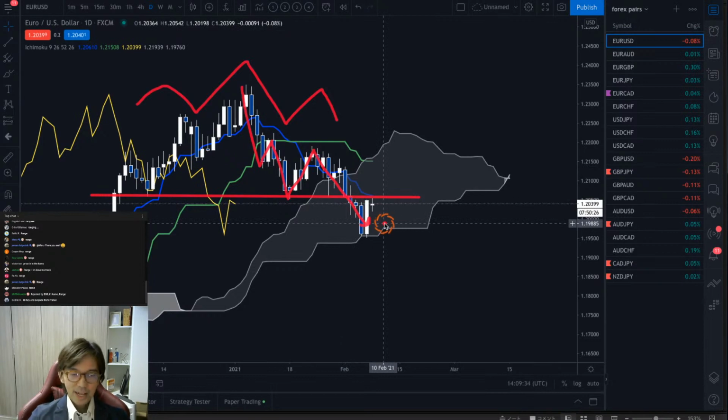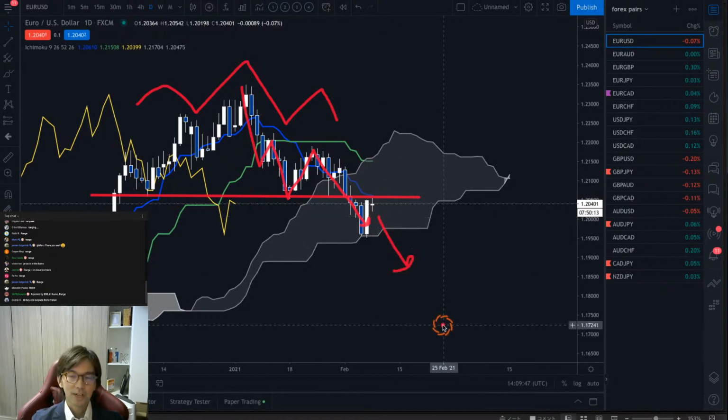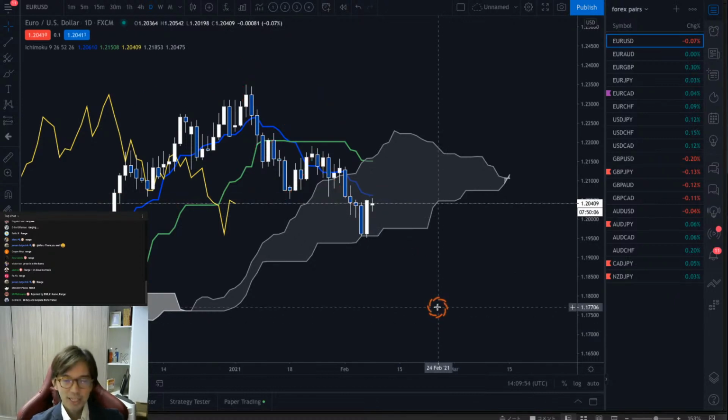So I think this is the beginning of the downtrend. But here I check charts by Ichimoku, and in terms of the definition of Ichimoku, this is in the range unless the market breaks the Kumo downwards. It's in a range market still. All right, so let me switch to the 4-hour chart now and see what we can see here.